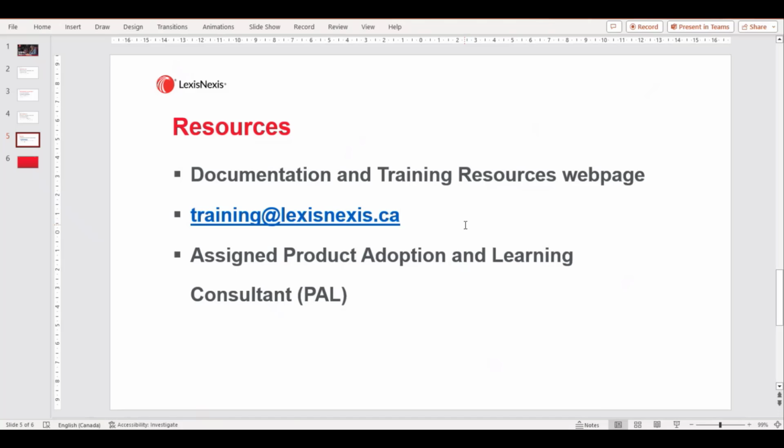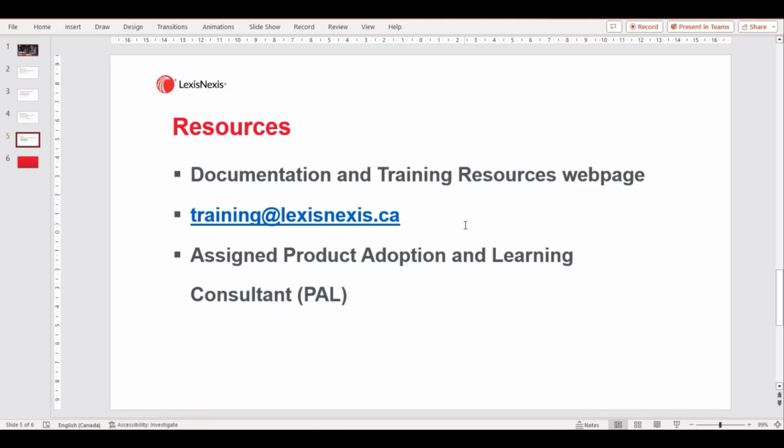And then finally, if you have an assigned product adoption and learning consultant or a PAL or a trainer, all of those things are synonymous, please feel free to reach out to them and they'll be more than happy to set up a session with you or answer any of the questions that you might have.